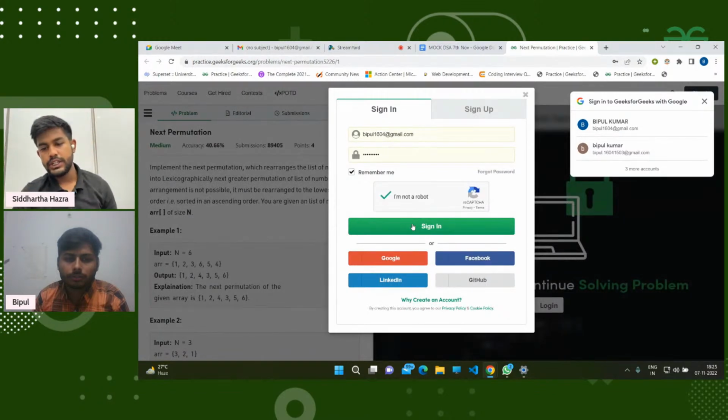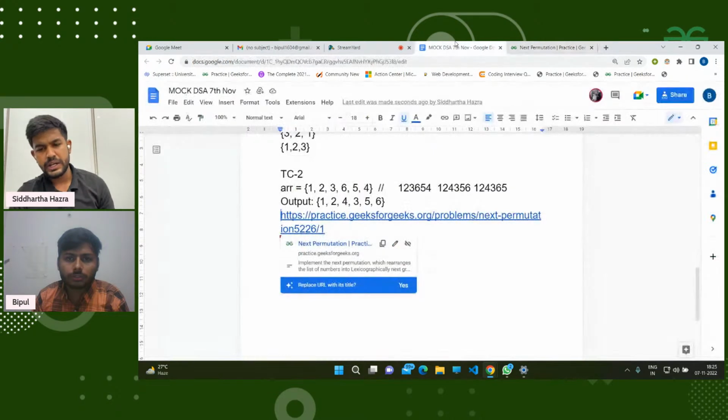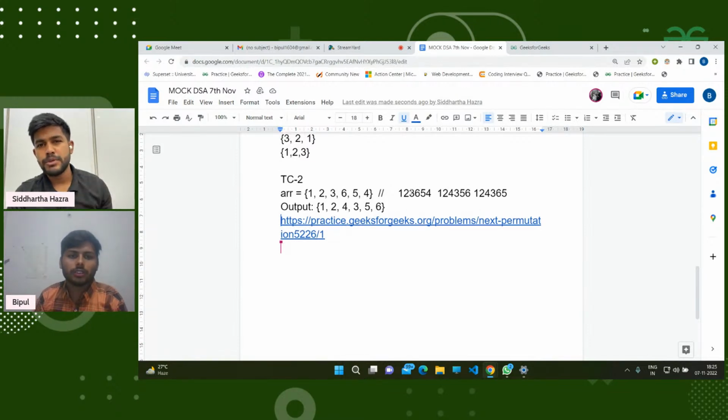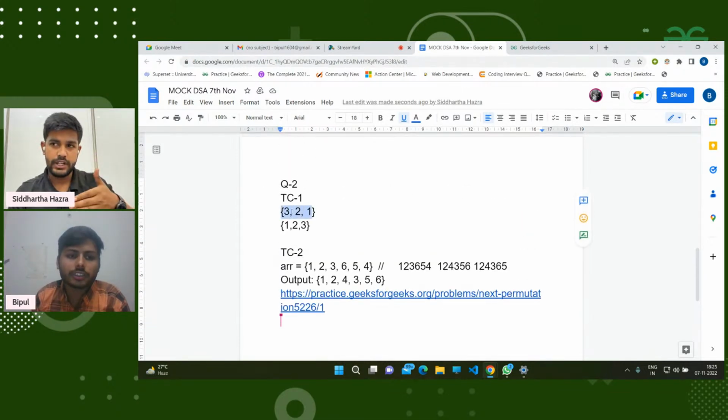Does the permutation need to be lexicographically greater than the input? Yes, for most of the time, but not all the time, because it might be the case that the given permutation is the last one, the greatest one. Then the next permutation of that would be cyclic.